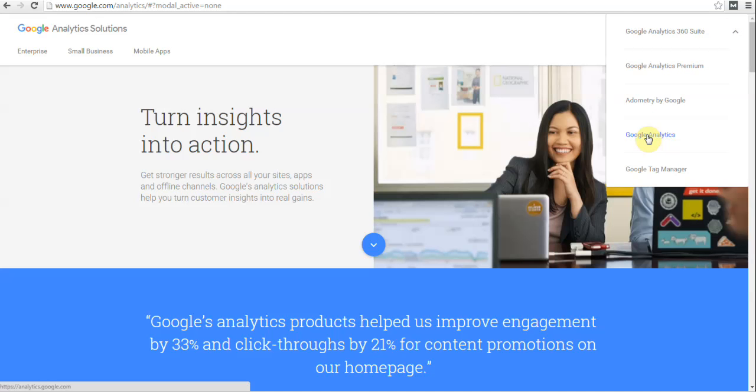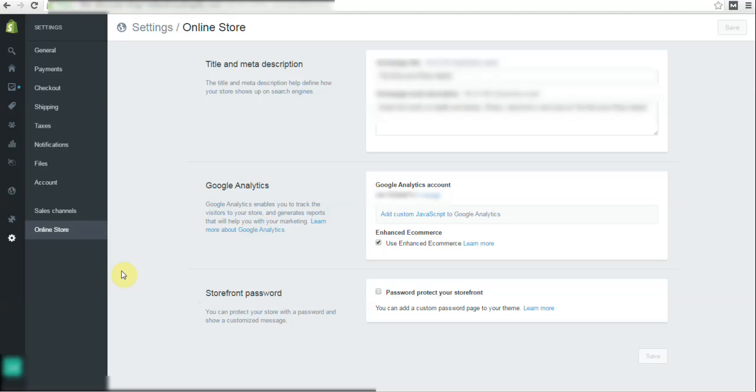Now, providing you're still signed into your Google account, on the next page you're going to get a form to fill in. It's a very short form and it's just going to ask you for a couple of details along with your website name and your website URL. And then at the bottom of that form where you click submit, then it's going to bring up a new page with a tracking code on it. And that tracking code will start with the word script and end with the word script. And you want to copy that and paste it onto a notepad or some kind of text file on your device.